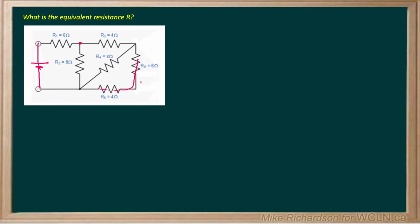So if I look at the back path, and I'll call that our series 1, that little series section, we can quickly convert that and find its equivalent resistance by adding them together. So I'll simply go R5 plus R6, which is 4 ohms plus 6 ohms. So that back little bit becomes 10 ohms.